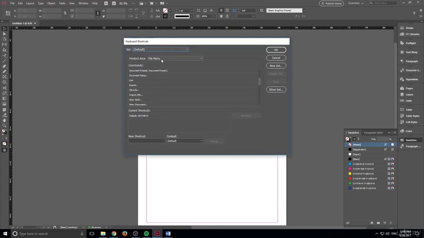So basically you see that it has all the menus here. You have the File menu, the Edit menu, Layout, etc. down the list. If you want to edit one of the keyboard shortcuts, all you have to do is click one of the menus. So let's go to the Edit menu. And you can see we have all the stuff that is in the Edit menu. Let's say we wanted to change Duplicate, because right now it's Shift, Control, Alt, D. If we wanted to make that shorter, we could maybe look around.